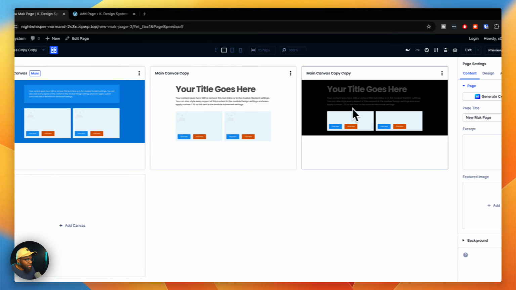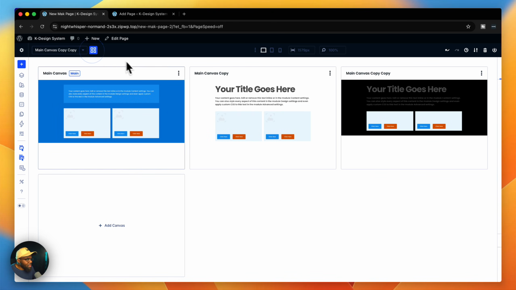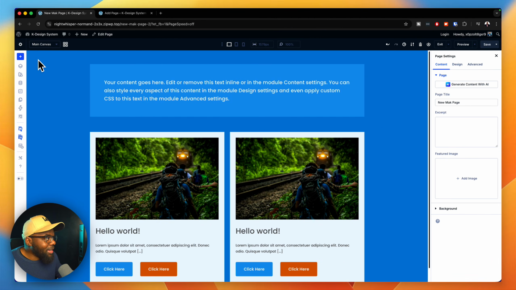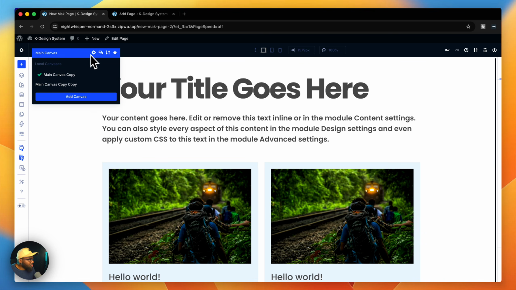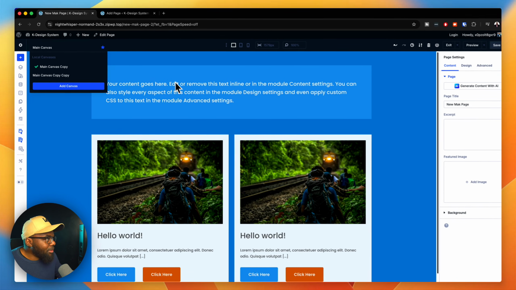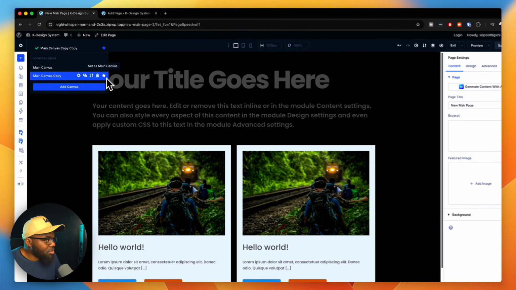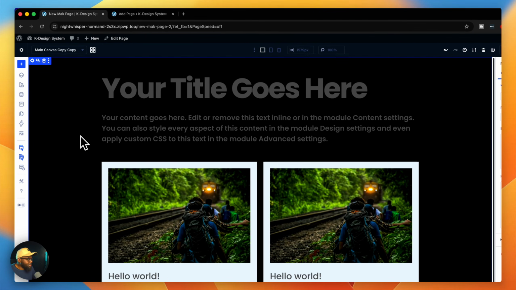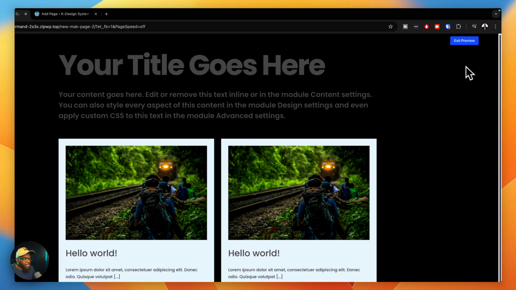Okay, so now I have two copies to look at. So I have this version here, this version, and that version. So I can easily go in between these and see which one I like. And based on my mood, I can just choose the one that I like and make it the main canvas. And making something a main canvas is very easy. You can just come over here and click on this little drop down and then click on this star. Boom. So now this main copy is the main canvas, or I can change it to this one by clicking on this star. You can see it says set as main. And at any point, I can export the canvas, I can delete it, I can do all sorts of things. So this is really, really powerful. So if I do a preview, now I'm doing a preview of this one.